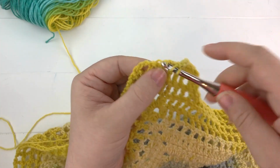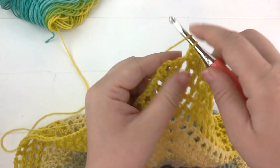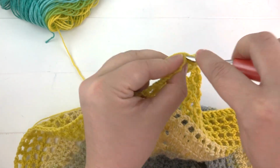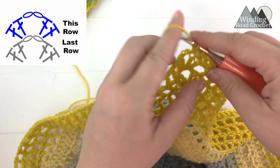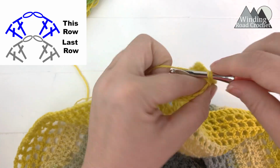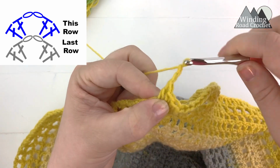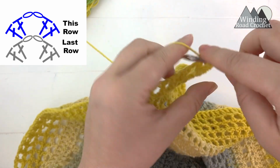So we made it to our last chain space. We'll double crochet into this chain space, double crochet into the next 2 stitches, and then as we work into this chain 2 space, it will be 2 double crochet, chain 2, 2 double crochet, chaining 1, chain 2, and then work 2 more double crochet, and that will give us our point.